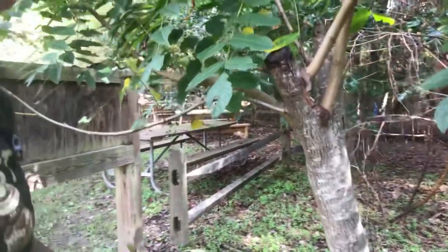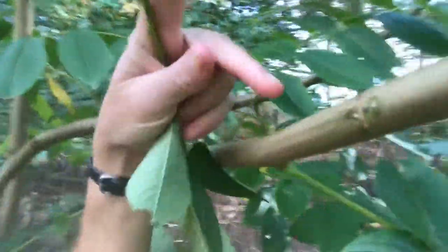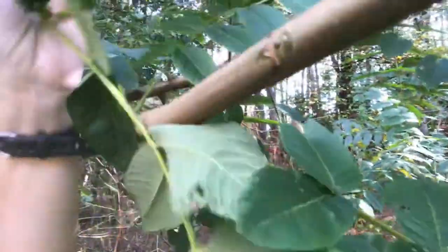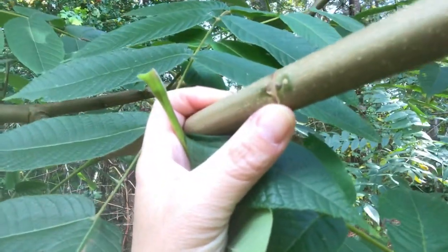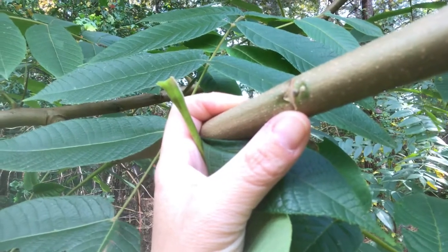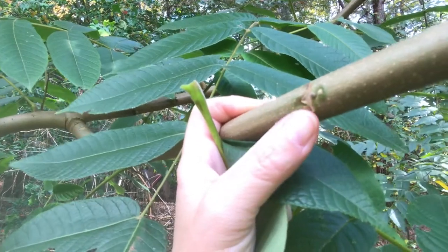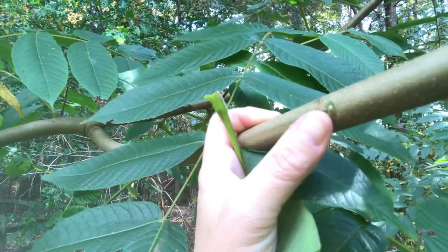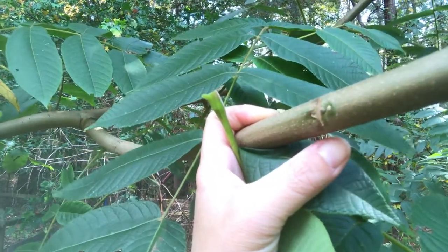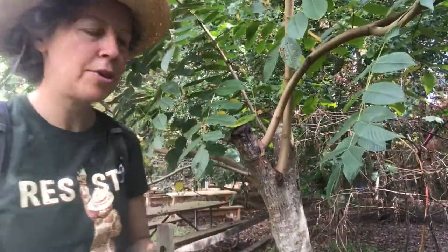The other thing I want to show you — I may have to do this as a camera-over — is the leaf scar. The leaf scar is broad and kind of triangular; this is one that's opened up. If you have a leaf scar, you can look and there are usually vascular bundle scars in threes. It looks like this one has pulled wide as the branch has grown, but it keeps a little plate on top of the leaf scar that is hairy. Hopefully you can see that — I'll also include a photo — so you can see that neat thing to know when you're trying to tell this apart from Juglans nigra.